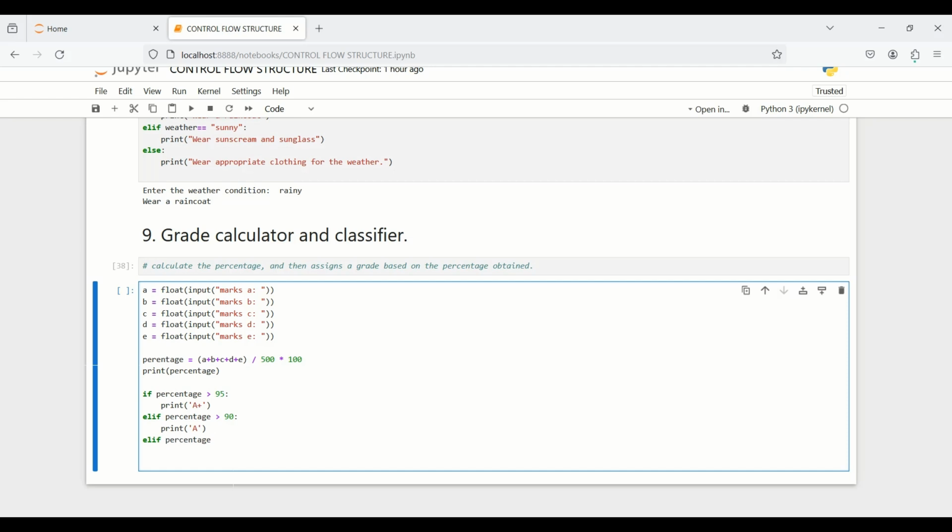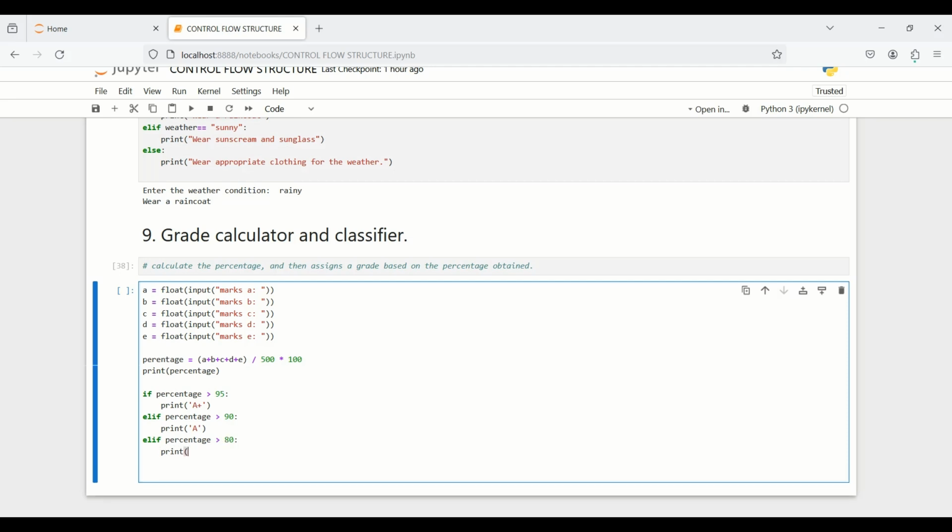elif percentage is greater than 80, then print B plus.